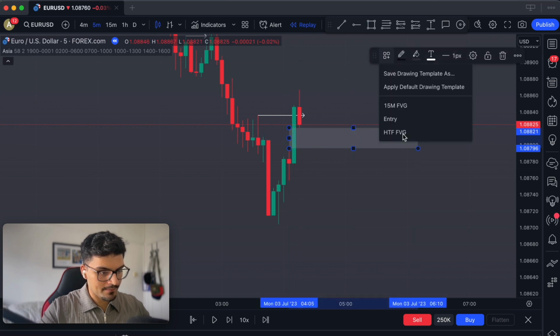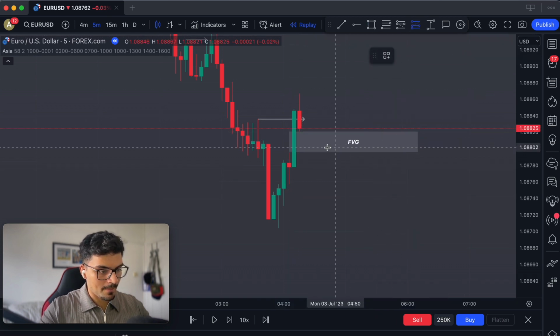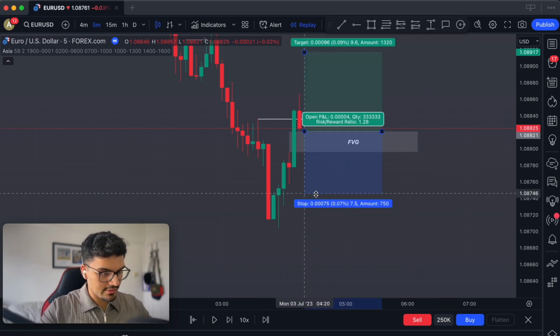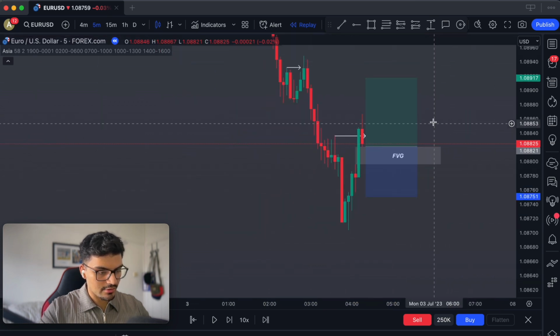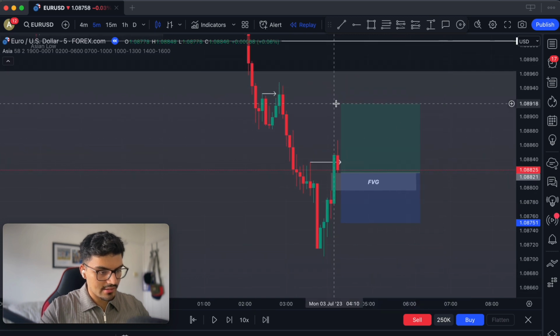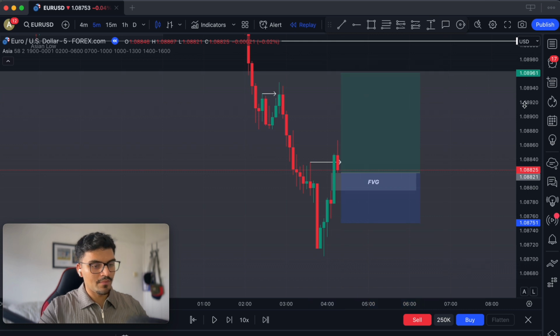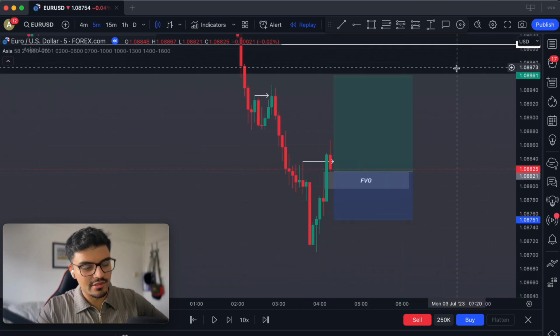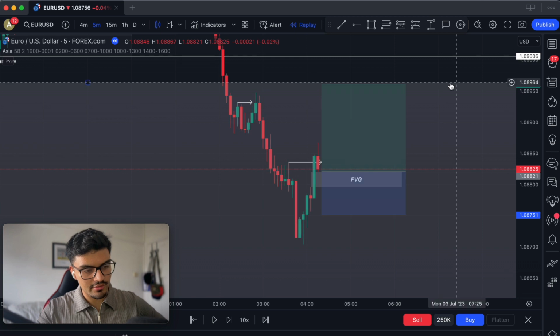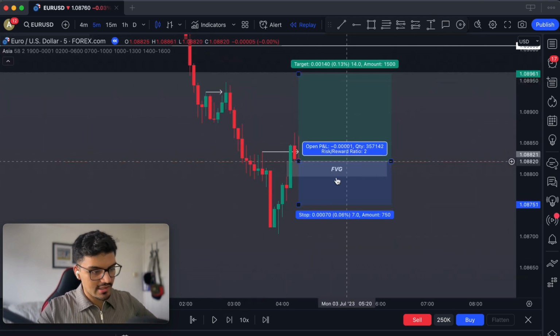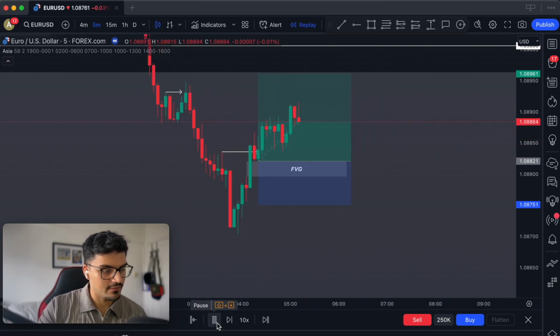Label that there. Boom. Entry right there. Stop loss, I like to go under this fair value gap pattern. So right, what did I have? Yep, right there. That was the stop loss. And then a standard 1 to 2. I'm targeting a 1 to 3 these days, but in the original trading plan so far, it's a 1 to 2, hence why I just kept that. So next candle we got tagged in, and then I'll just fold this.